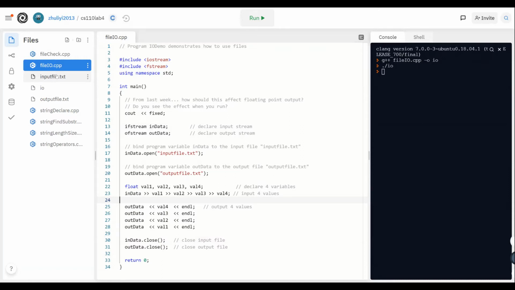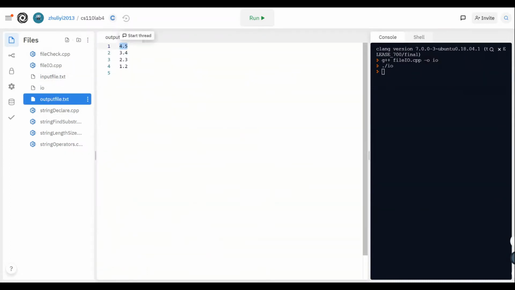On the left hand side, we see that an output file.txt got generated because there's no such file there before. And from here, we know that outData is gonna output the four input values in a different order. So it's gonna be value 4 first and all the way to value 1. So let's check it out.